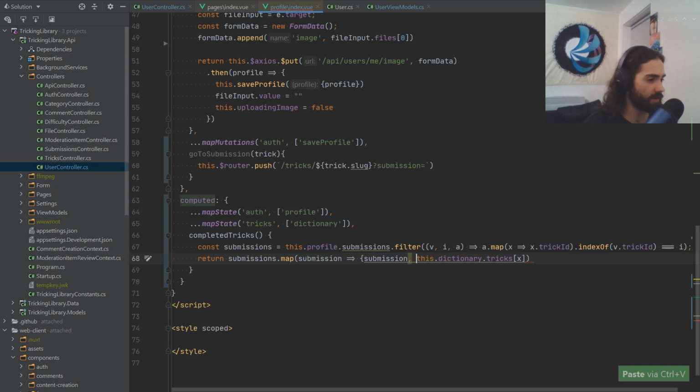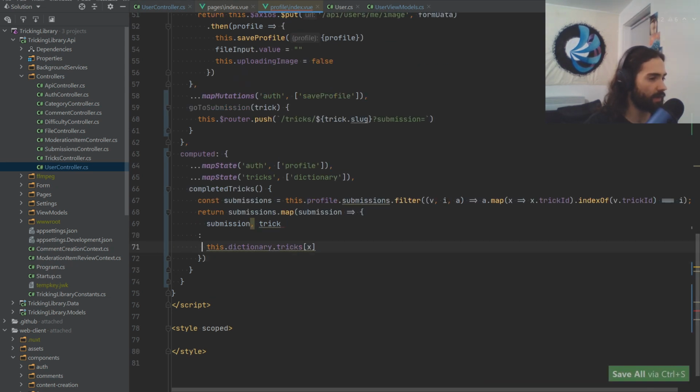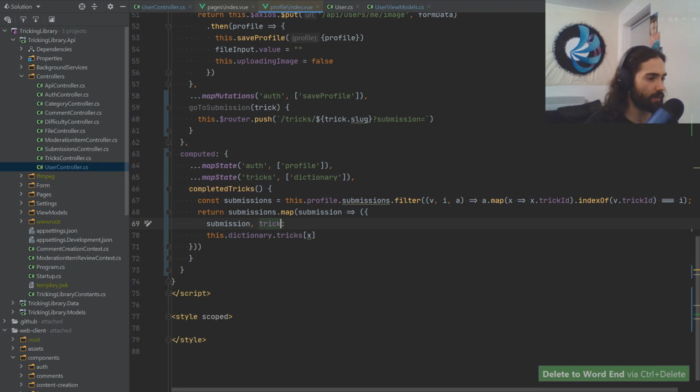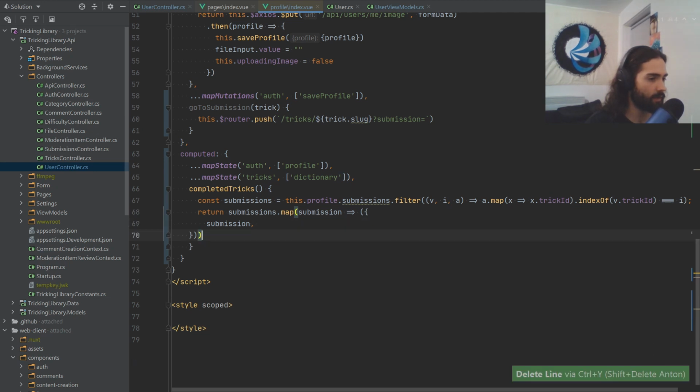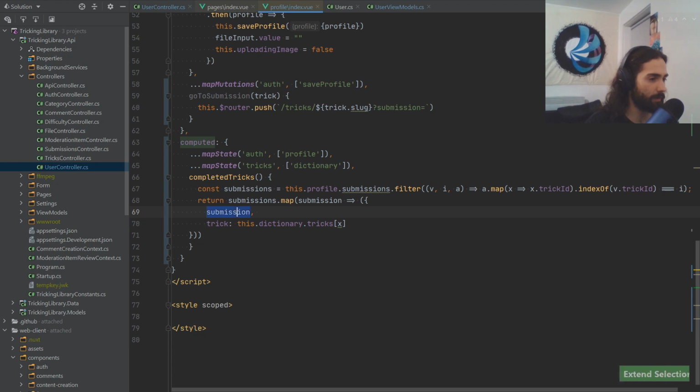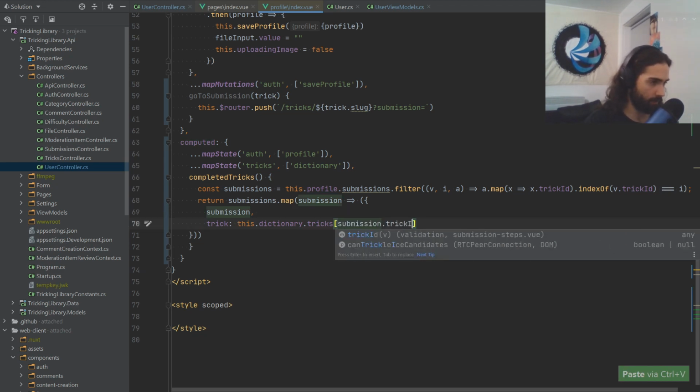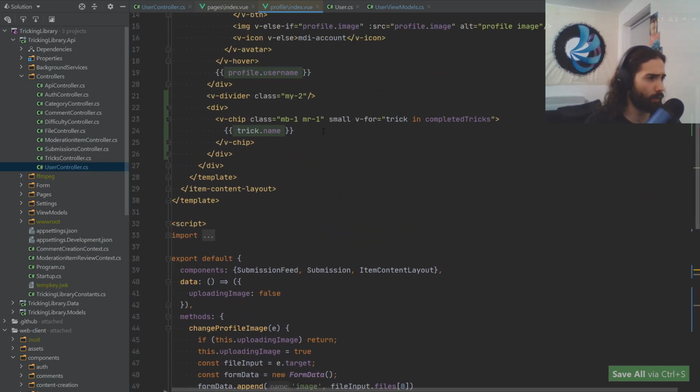this will be a submission where we can say submission. We can just put it here like this, and we can say that this is the trick. And I think with this approach, I probably want a little bit of this in here, like that. Just put everything on correct lines. Oh, all right. Hey, there we go. And trick ID here. And now once we come here, what we should be able to do is deconstruct the trick and submission.